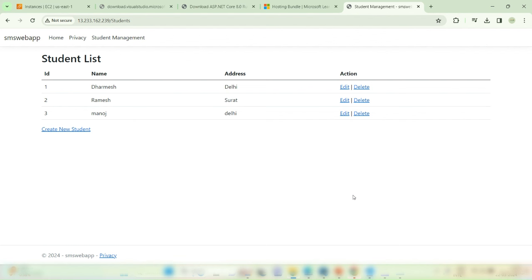Then we configured the IIS and the application pool and the website, and then we deployed the application to the IIS, right? And then we have seen the same application, right? So let's move to the slides.